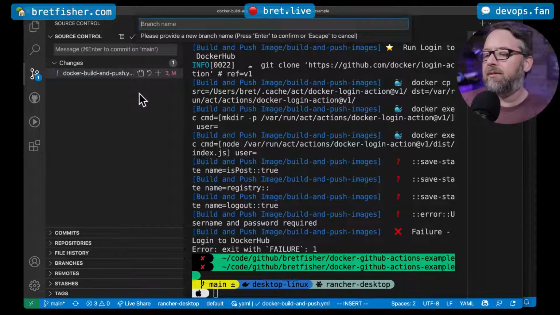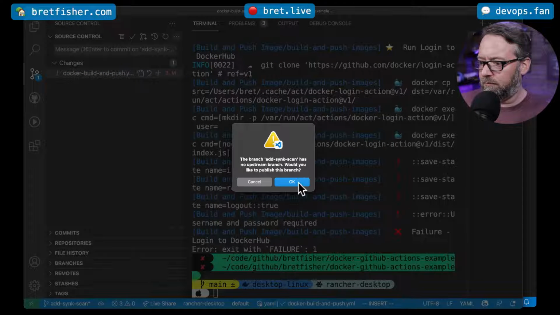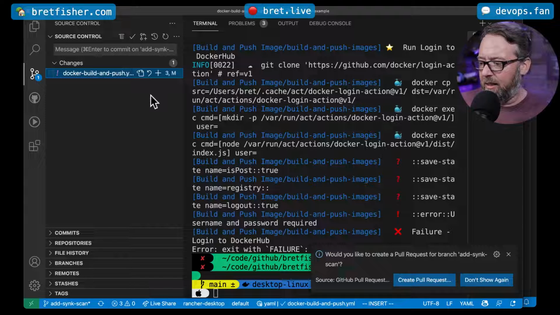I'm going to call this "add Snyk scan", and then we're going to push, and then I'm now going to create a pull request.